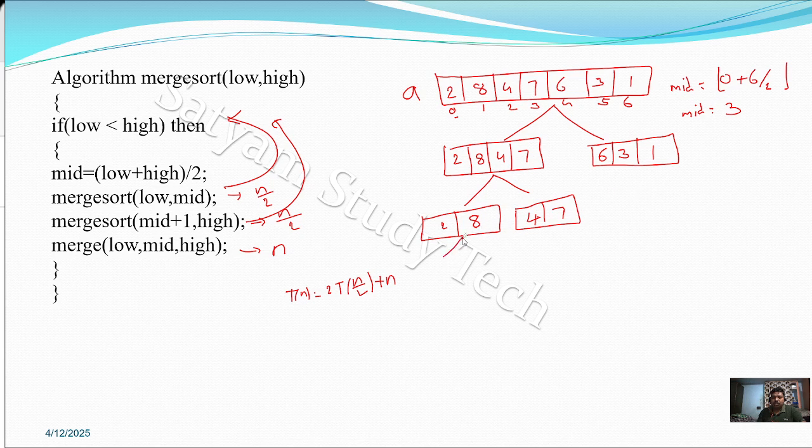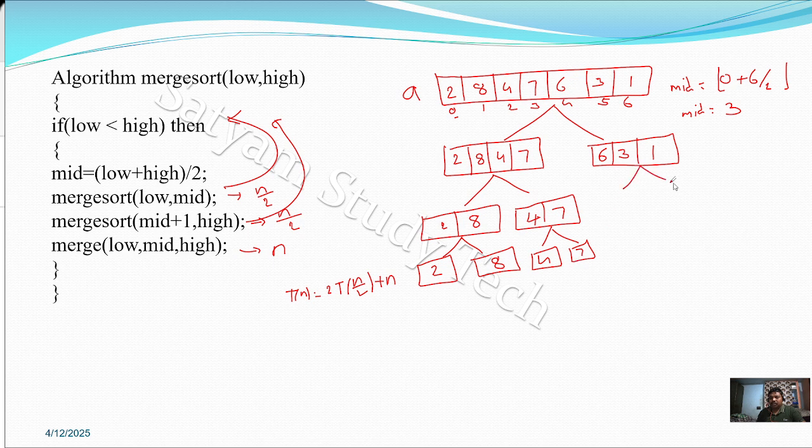Here also more than one element is there, so the array is divided again into two subarrays, because this is a big problem. By using the divide and conquer strategy, you can divide this entire problem into subproblems, then solve each and every subproblem. So here they are small problems.